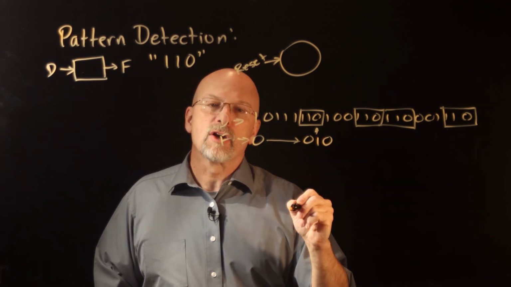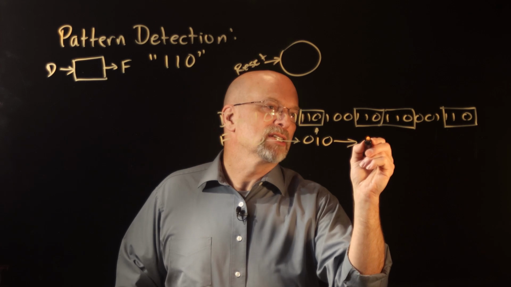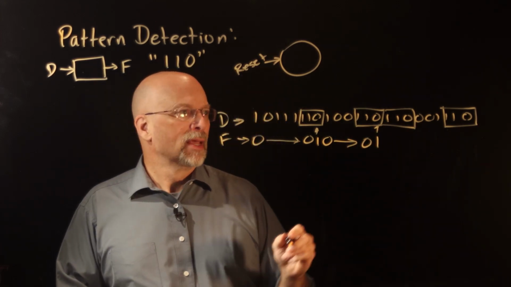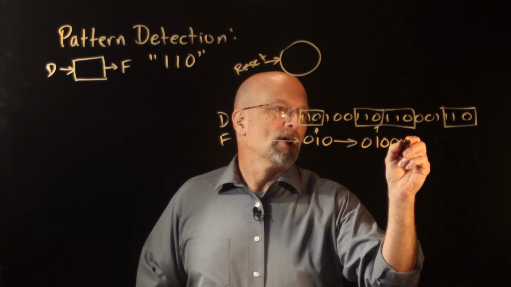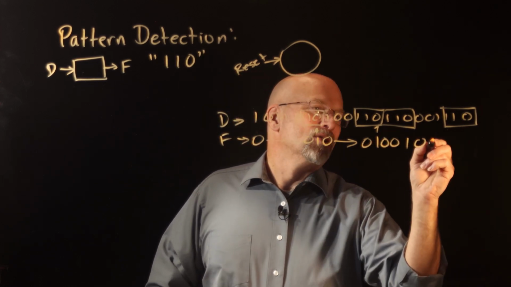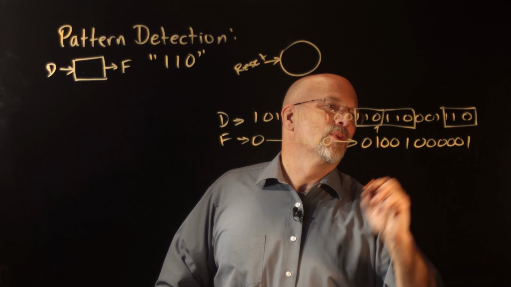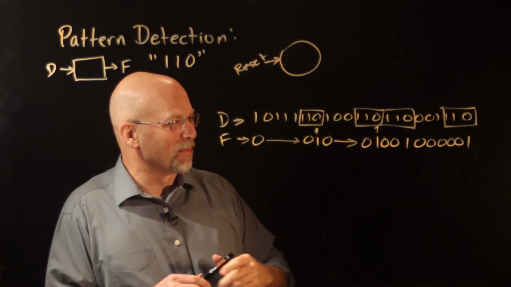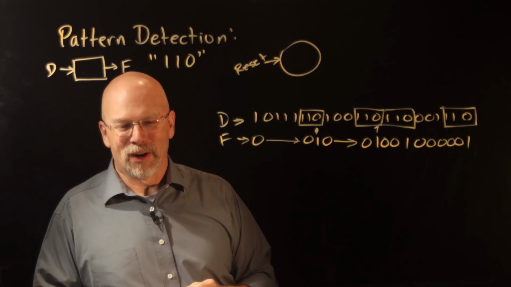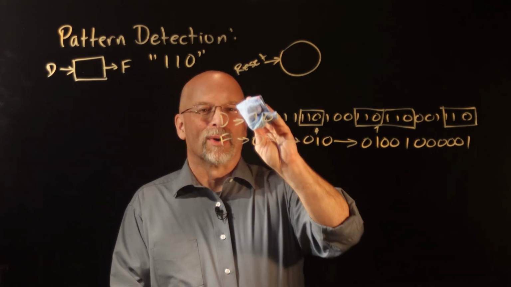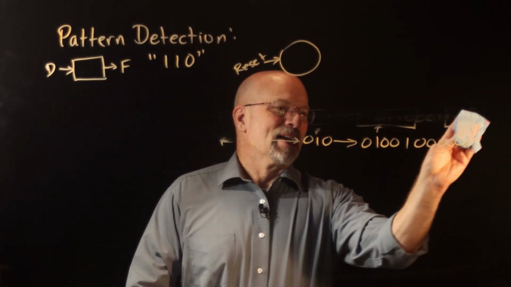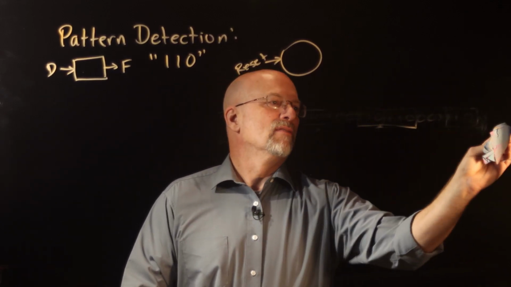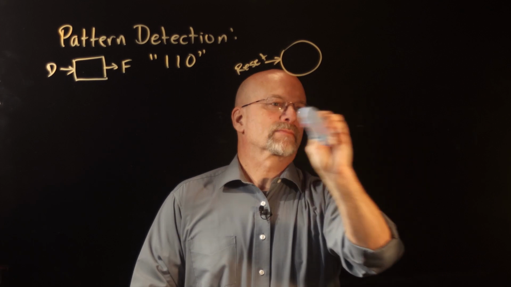Then immediately it goes back to zero and stays a zero until we get that 1. All right, and goes back to a 0 and then a 1. And then it goes back to a 0 until we get that 1. I don't know if I've got the right number of bits up there, but you get the idea. So this is what we're going to design. I figured I'd review that before we start really getting into the details of the state diagram.